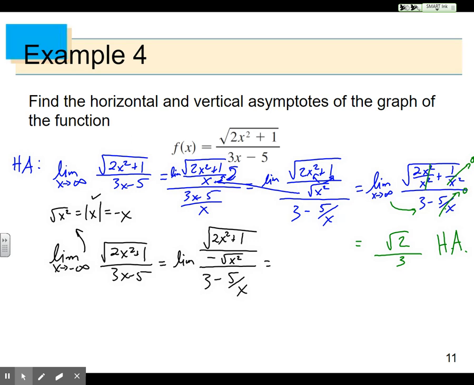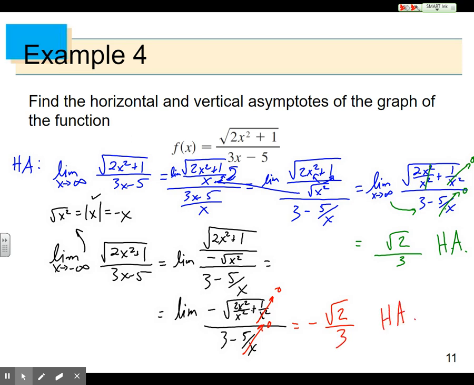Okay, so what will that do now? I'm going to come down here, taking a limit. So I've got a negative in front of this now, and I'm going to put the square root of x squared in there. I'm going to do all my limit in one step. So again, I've got everything the same going to 0. The only difference this time is I'm going to have a negative in front of that square root of 2 that I didn't have earlier. And so this as well will be a HA.